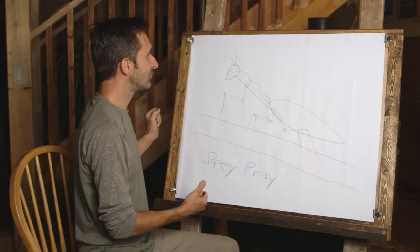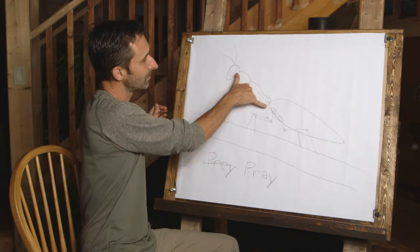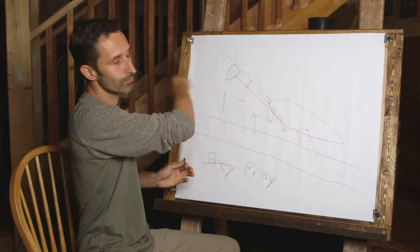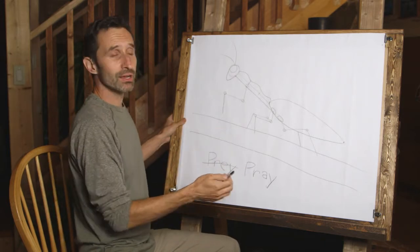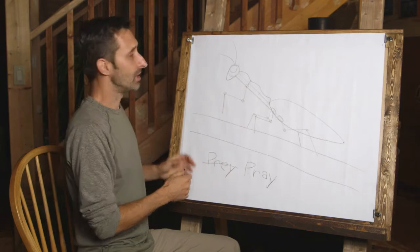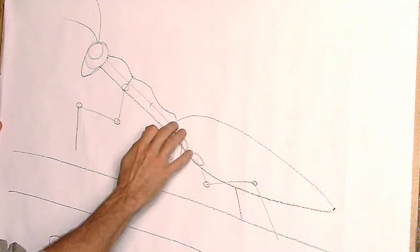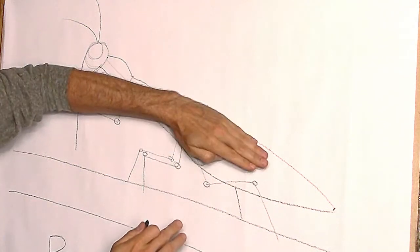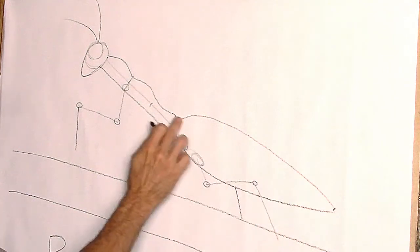All right, so there is our basic layout. It fits on the page, and you can see the basic structures that we have for an insect. Head, thorax, abdomen, six legs, albeit one of them is hidden behind the other one there. All right, so let's start getting into putting some detail here into our image. I mentioned that mantises have wings. Let's work on their wing casings. The wing casings fit on top here, and they extend probably about 3/4 of the way down the body.